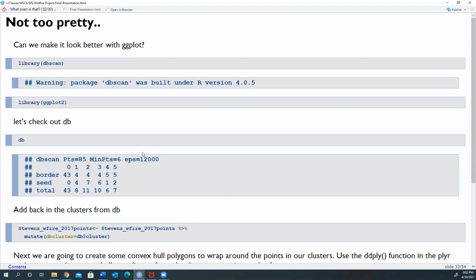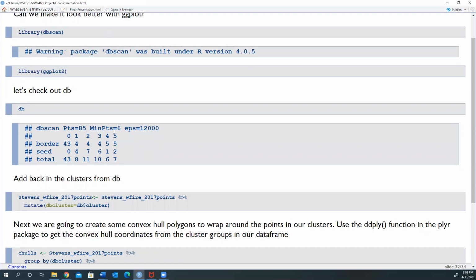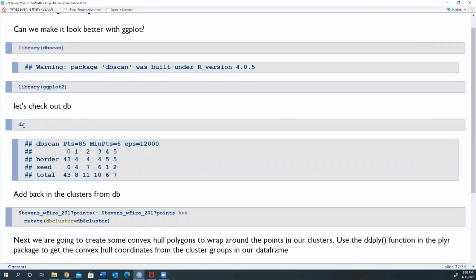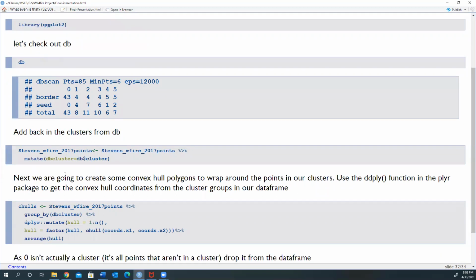Can we look at this some other way? Let's look again at this db object that we just created. It has cluster information in it, and we'll add that back into our points file.